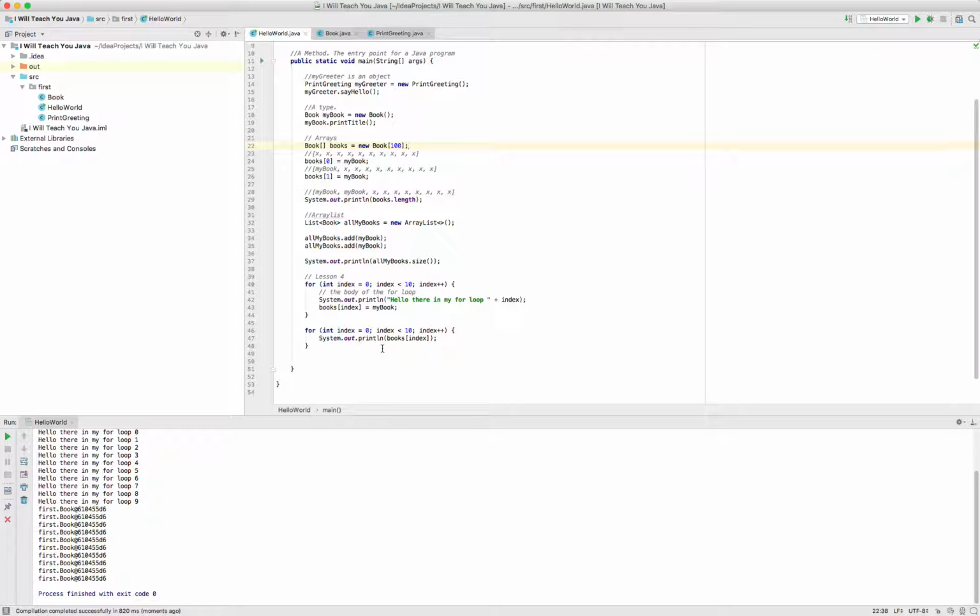Now, you can try to increment this to 20 or 100 or 1000 or whatever you want and see what happens. Experiment a bit with that, and we'll talk about this statement more in the next video.